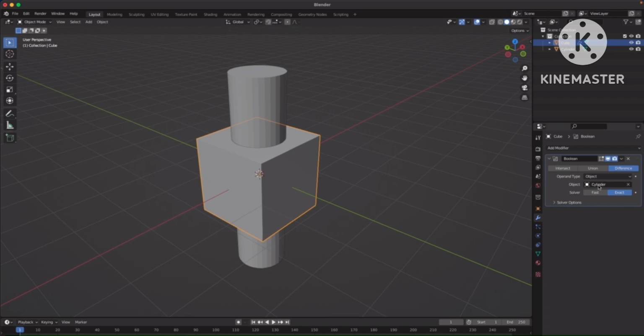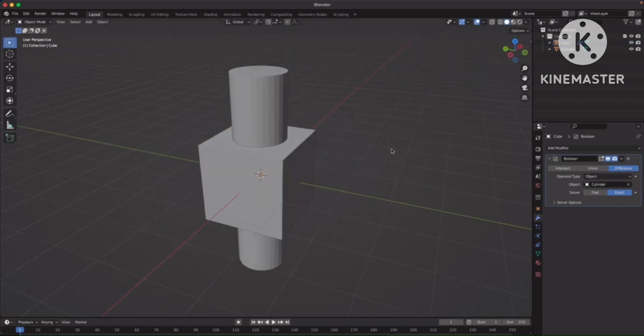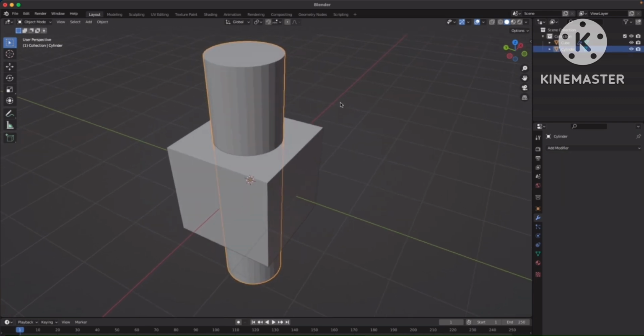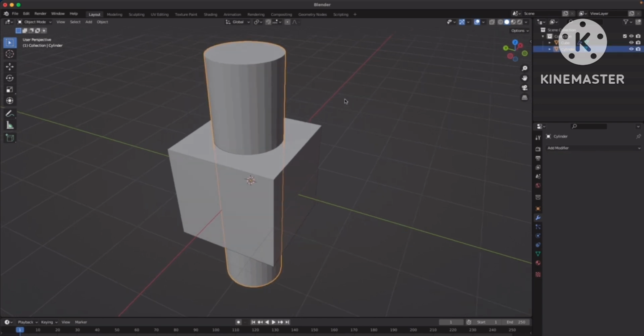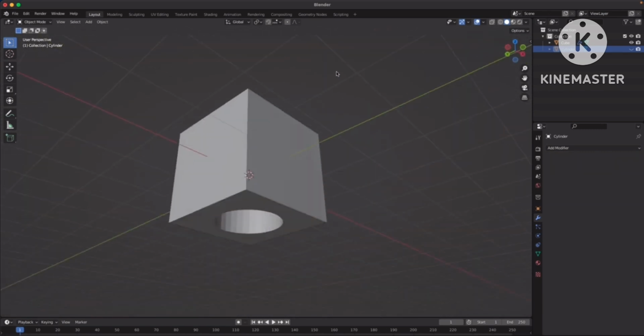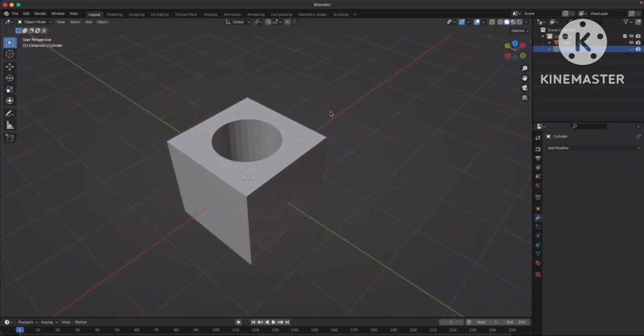You can see it's got Cylinder there, and now we can't really see anything happening in the viewport. But let's see what happens if we hide this cylinder from the viewport. To hide an object, select it and press H. And now you can see we got this hole cut through our cube, and that's basically what the Boolean is.